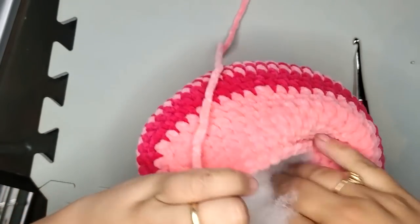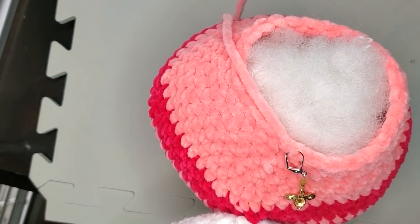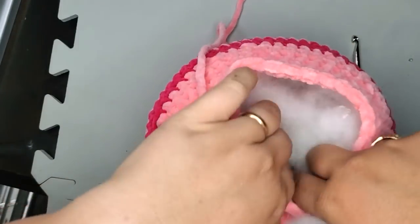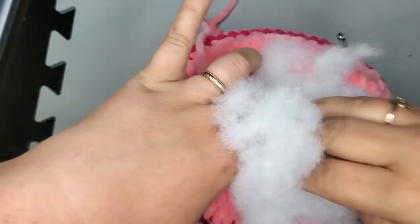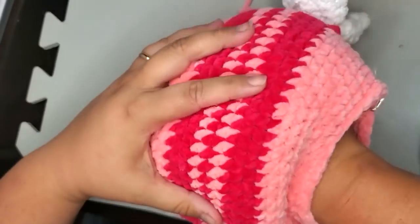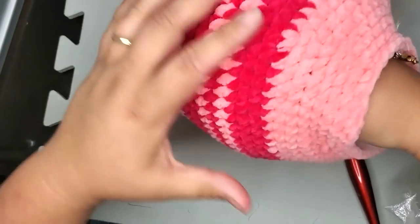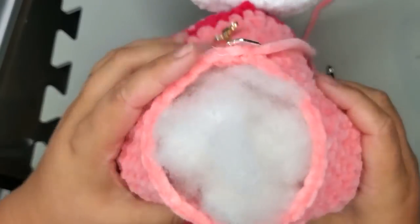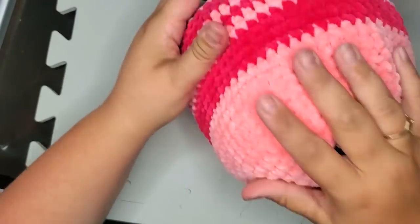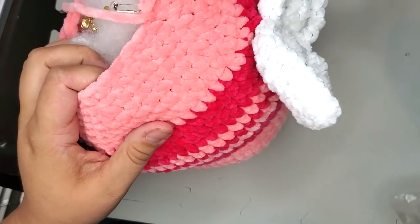That was the end. Oh, I found one more floof that fell out on the floor. Hang on, let me grab it. Now, you can always stick your hand in there and fluff it up. And you can push it outwards towards the edges. I like to go in there and just kind of fluff it with my hand. Try to get it into all the spots. And then we close it up. We're going to roll it around and see if we can get it. Because this is not a real stiff yarn, you're not going to get a real stiff body. But it's perfect for play.